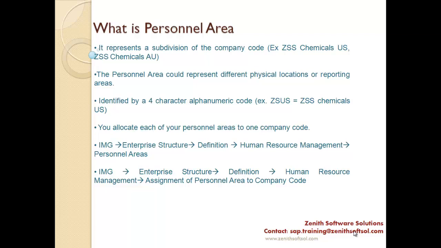So these are the two personal areas under the company code ZSS Chemicals. The personal area could represent different physical locations also, or reporting areas. It depends on the client and the company how they want to differentiate personal area and company code and personal sub area, which is the next component of enterprise structure. This personal area will be assigned to the company code.